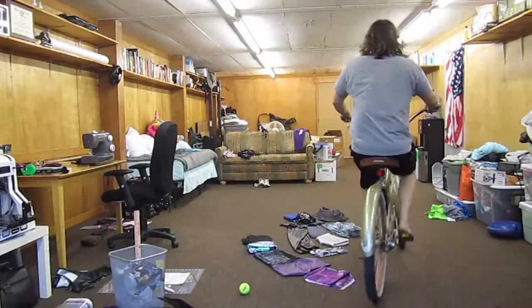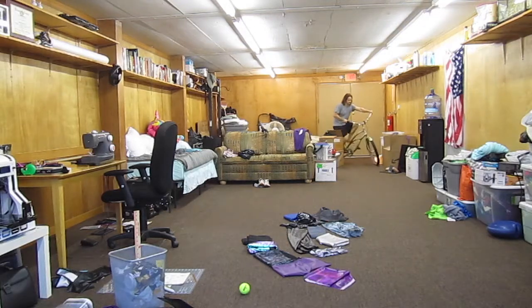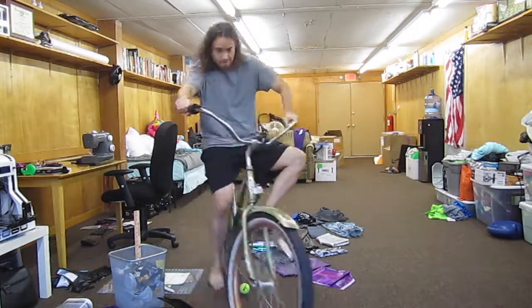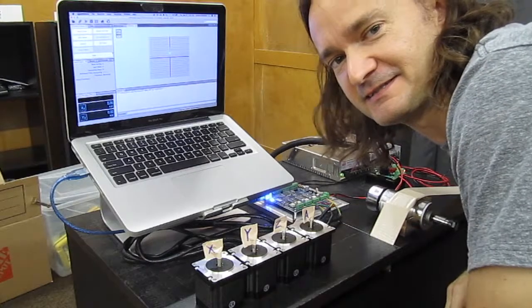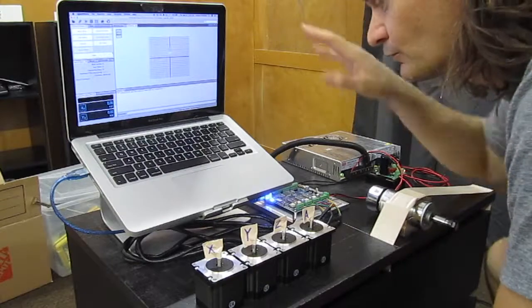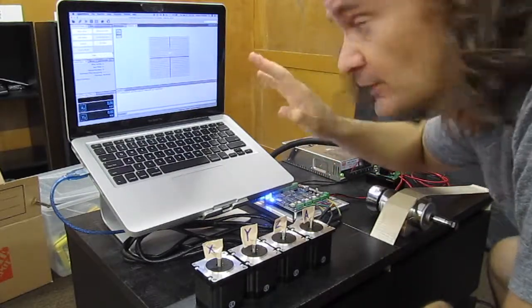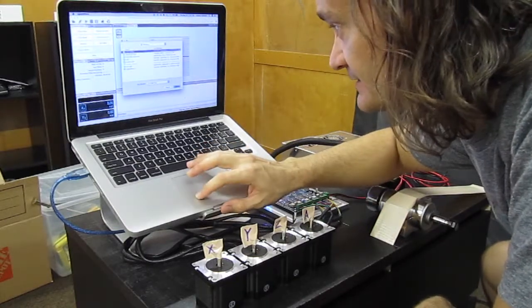And by the way, how do you like this new office space I have here? It's not organized yet, but it's really going to give me a chance to look very professional and just have a really adult image. Okay, now we're back at the CNC setup. We're already connected to the tiny g board. We've got Universal G-code already open. Now all we have to do is go find that file that we saved using Fusion 360. It looks like it's open.